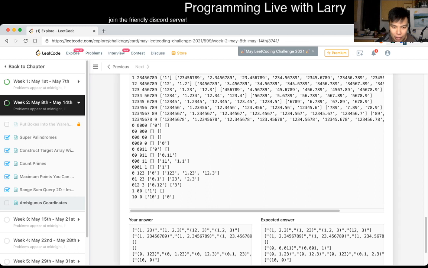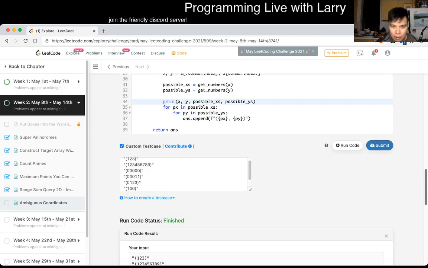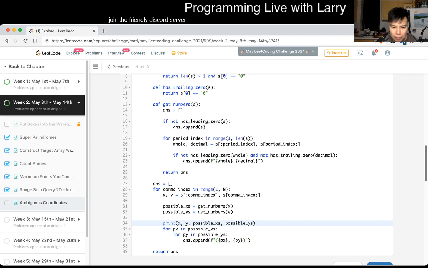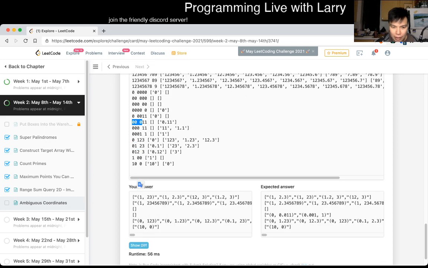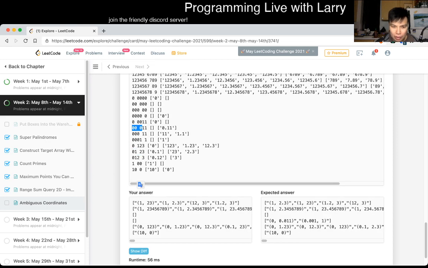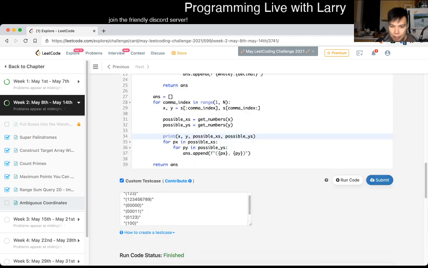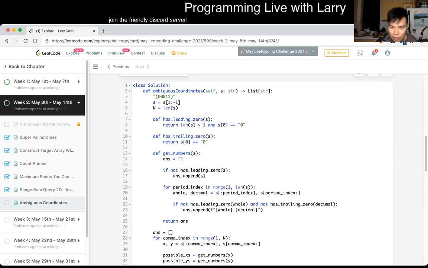Okay, I was looking at the wrong one here. 0 and 0.1, so that means we should be able to put 0.011 in it. And here it should also do 0.001, right? So what am I saying wrong here?